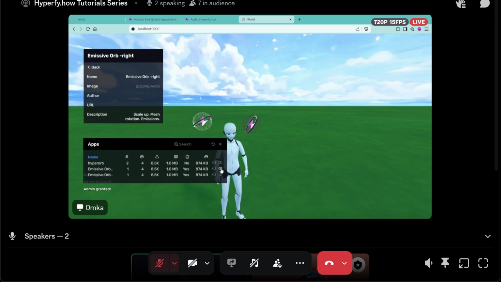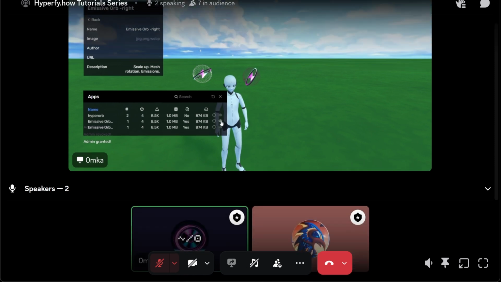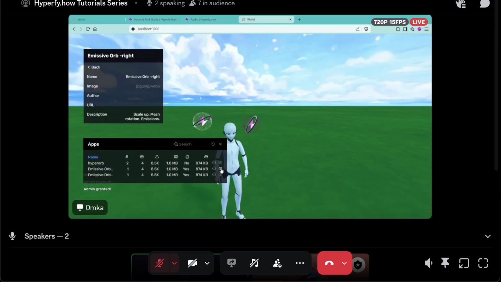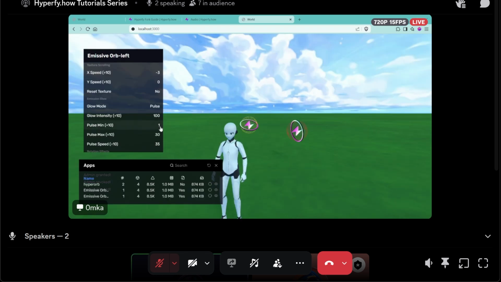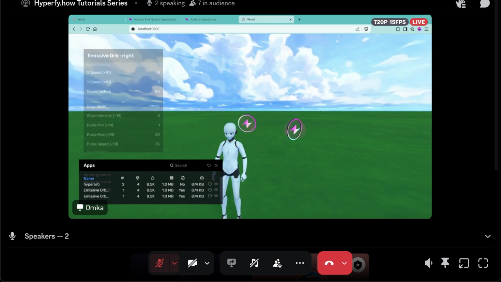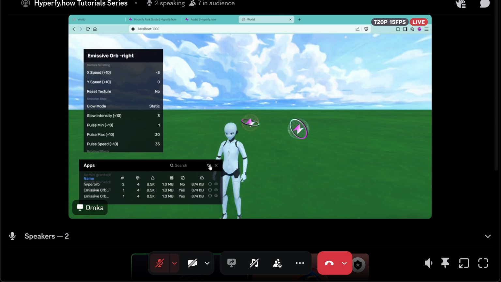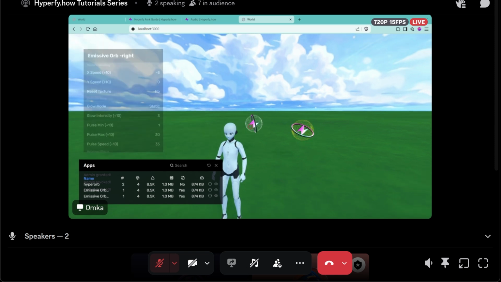These could have different settings. And if I were to look at this one, now you'll see it still says pulse on 100. If I were to look at this one, now it says static of 3. However, if they were linked, which I guess that has changed.